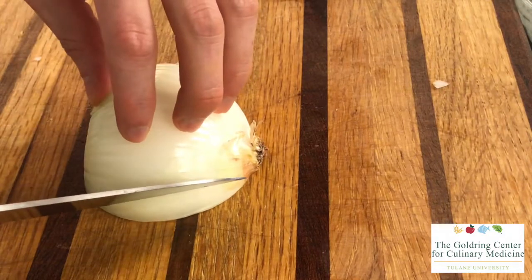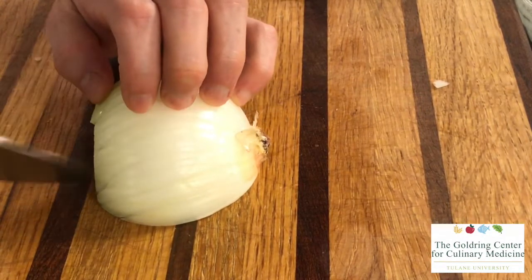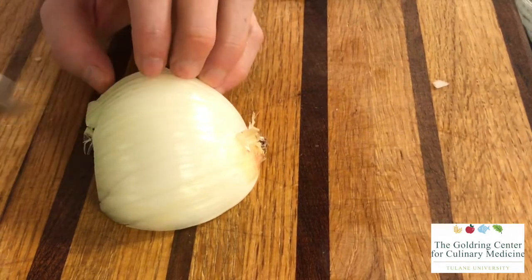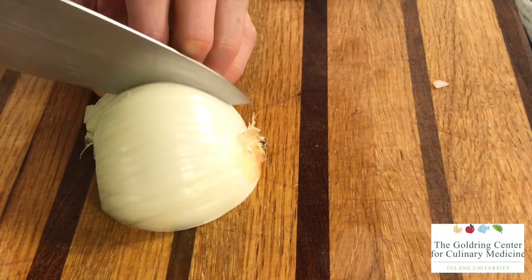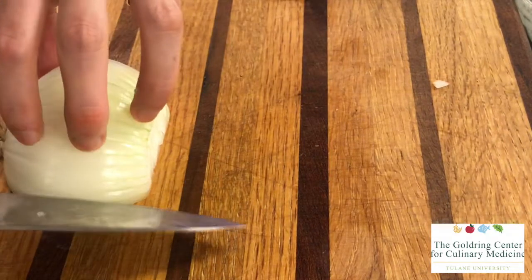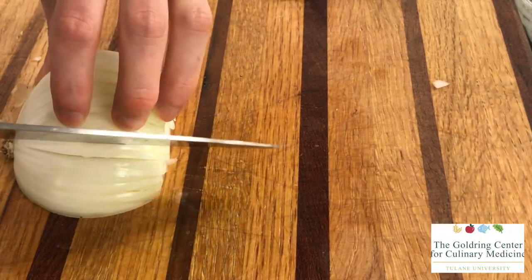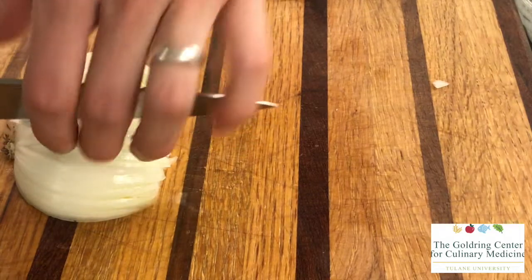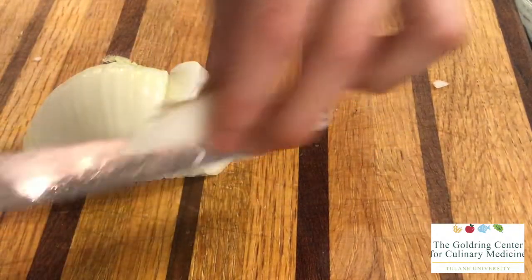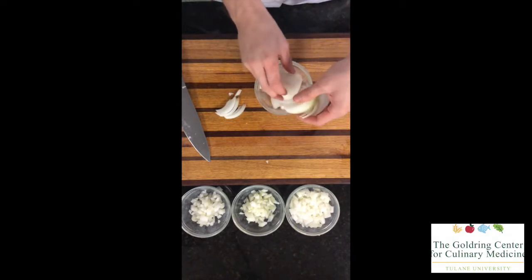Just like we did earlier with the other side of the onion, with this side we're going to go ahead and make those julienne slices all the way across and down. You have the option of leaving the root on, which really provides a lot of stability during this slicing. You can slice all the way across the onion without having to rotate it, but personally when my wrist starts to get a little stiff, I go ahead and turn the onion so that the other side makes it easier to slice through. After we have those slices, we can rotate again and cut off the portion of the root.